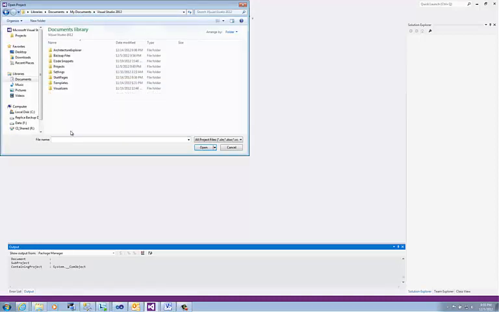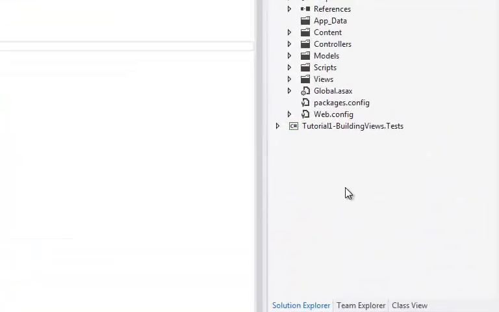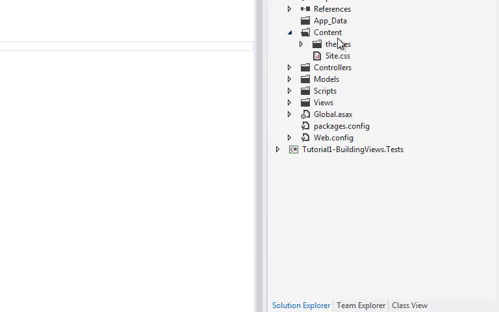and let's see here. If we go to projects, MVC tutorials. Okay, here's my tutorial. So this is what you'll start with. Your content pretty much holds any CSS that you have from a high level. In certain situations, I will make a content folder for each area, and I'll go over areas in a different tutorial. It depends on how many applications you're going to have within your web application.